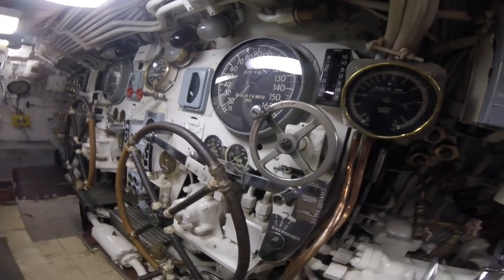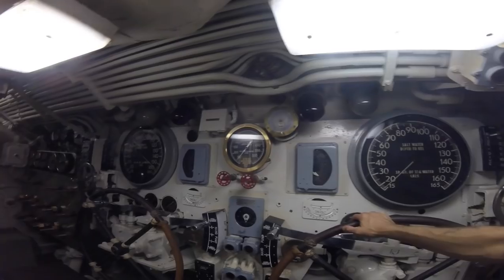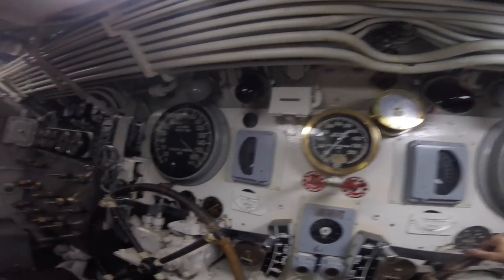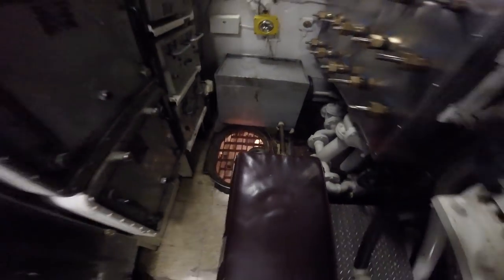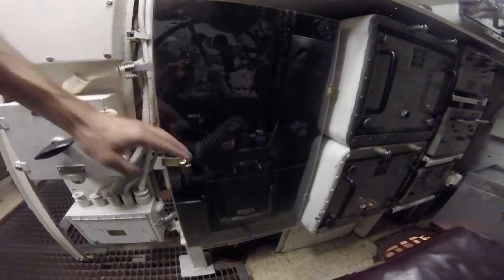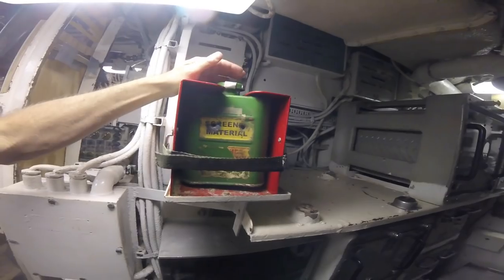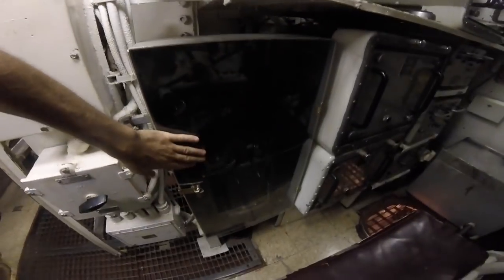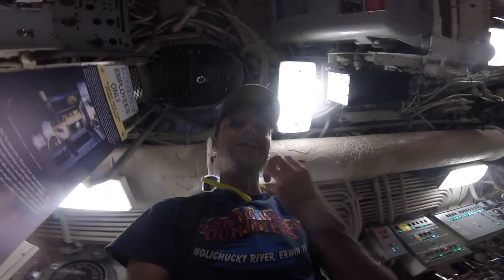We have the emergency change valve, power controls, depth gauge, rise and dive angle. Forward trimming tank, ballasts, safety tanks - so much to keep up with on here. There's another berthing area down below. Here's an oxygen breathing apparatus or OBA - these are a nightmare. I've had to use these on board a ship during a fire. This is the OBA canister - you would punch this into the OBA unit on your chest, it would break a seal right here, and the chemical reaction would create oxygen. You'd have about 15 minutes worth of oxygen to breathe. It was very hard to breathe through those - you had to physically suck air in.